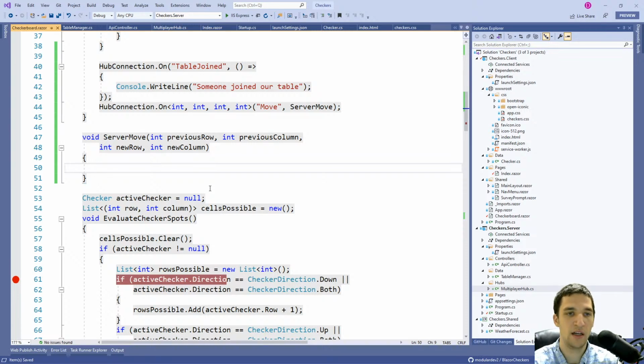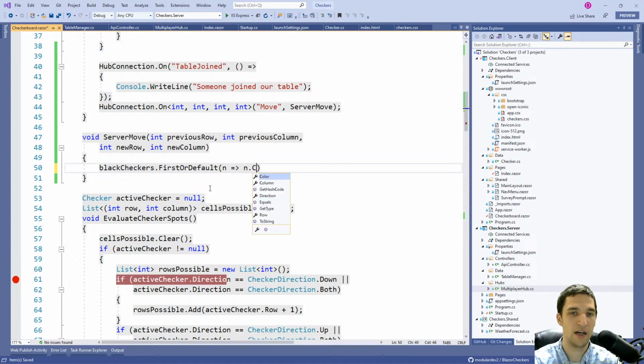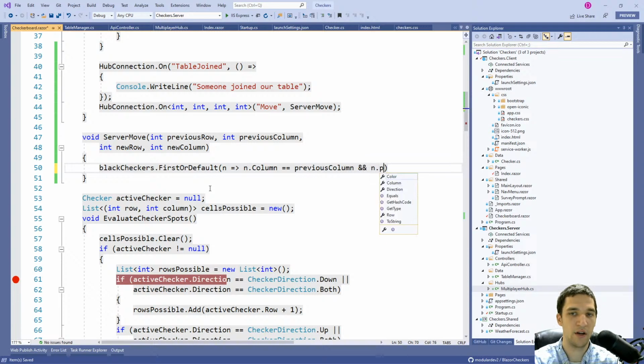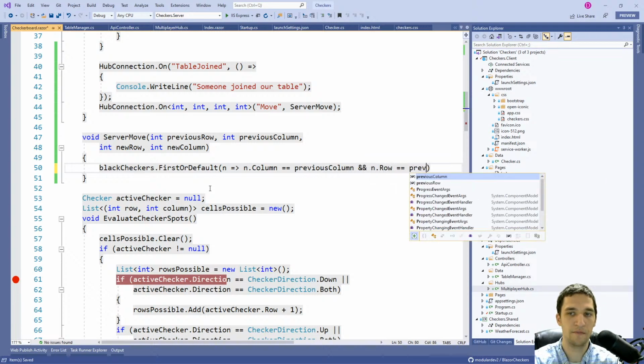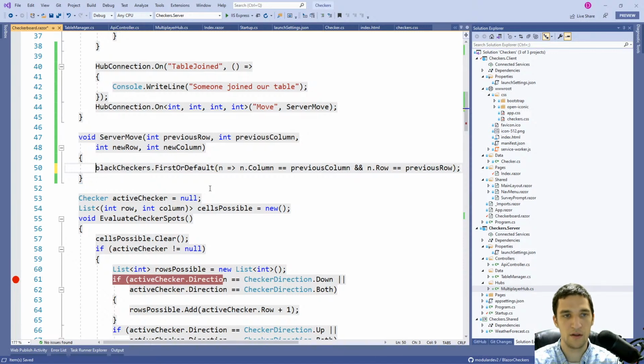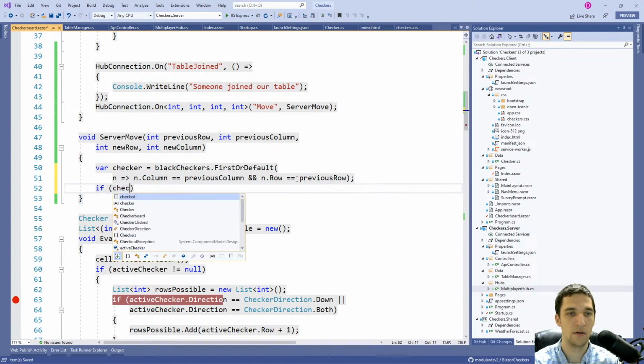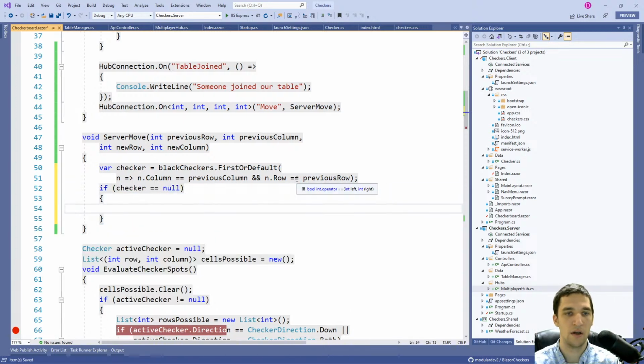Shouldn't be too bad. Let's go ahead and do a black checkers dot where. Actually, not where. Let's do first or default. Where that checker dot column is the previous column, and the checker dot row equals the previous row. All right. So if that checker is null, we'll do the same thing for the white checkers list.